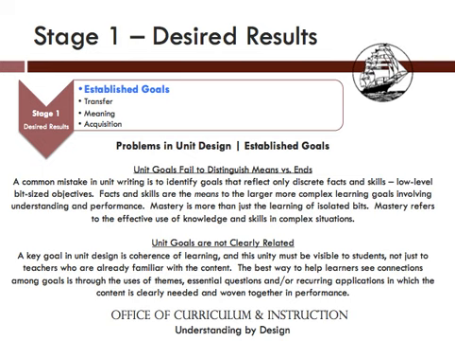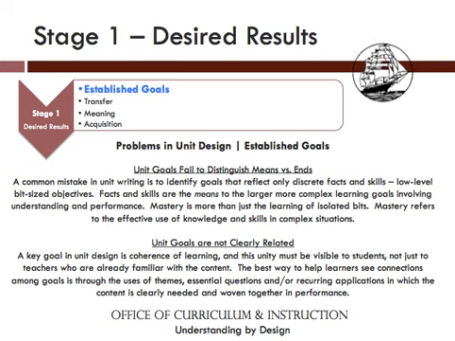Also, as we're talking about the goals, we're also going to talk about performance. What is the performance in which you expect students to engage that would demonstrate their learning and demonstrate that they're able to achieve the goals? So in further talking about the goals, we want to come back and talk about some possible pitfalls, problems in the unit design. So we are building our knowledge by working with Solving 25 Problems in Unit Design, a book or guide or a companion book released by Jay McTighe and Grant Wiggins. And we've got that specific resource information in our works cited at the conclusion.